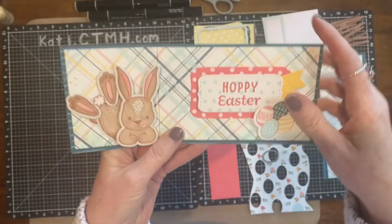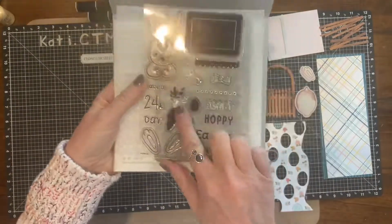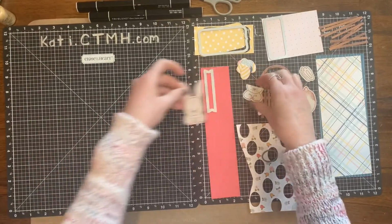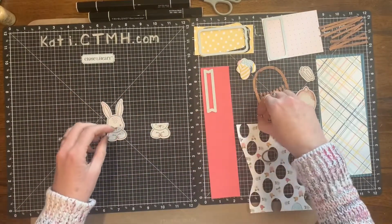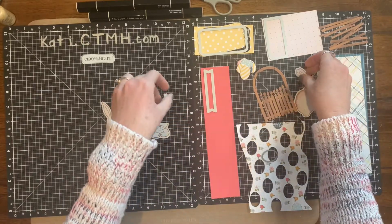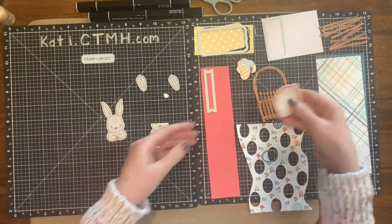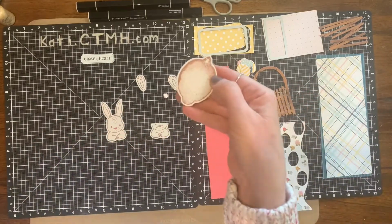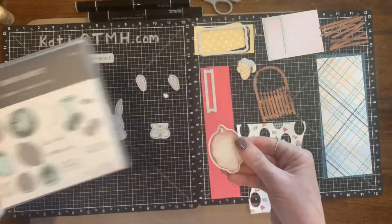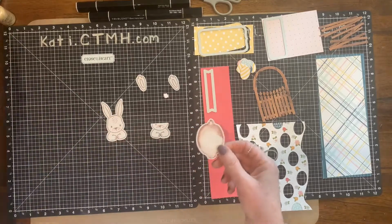the inside, and I'm going to recreate something very similar using this Daisy Meadows Cardmaking Stamp and Thin Cut set to create the bunny. I stamped it off an extra time in cinnamon ink so that I can use those arms to make legs on the back of the bunny. I'll use the feet, and I stamped all of that on Mink cardstock, and then I have this lemon from the Sweet Fruits that I'm going to use for his body. That is the first twist for this card.